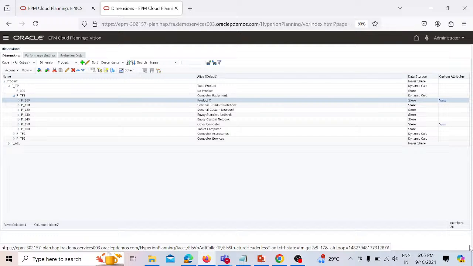Next is user defined attributes, which is UDAs. So this UDA can be used within calculated scripts, member formulas and forms.